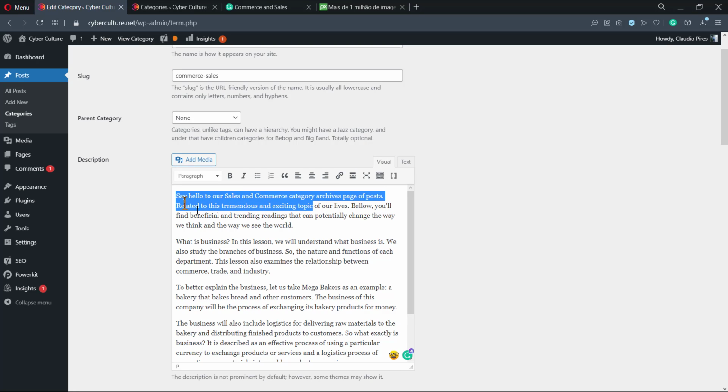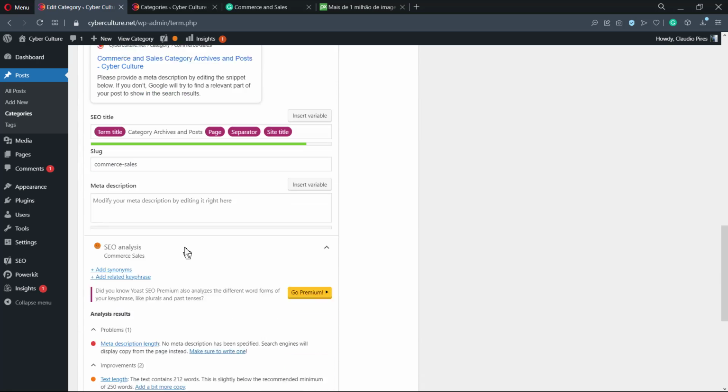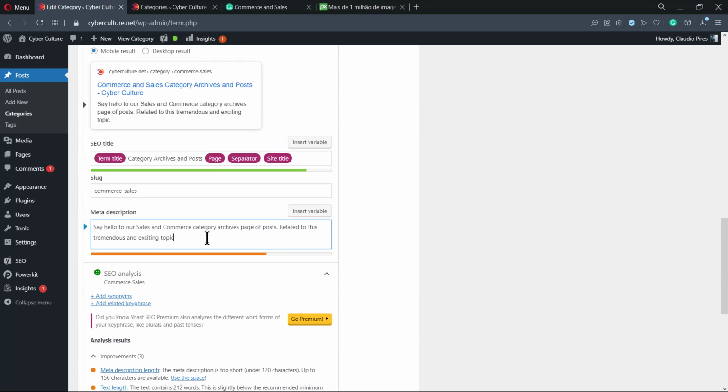That is the description that appears under your title. The title we have edited over it. As you can see, that's not enough text, so I need to type a bit more. It can be too big and can be too small.